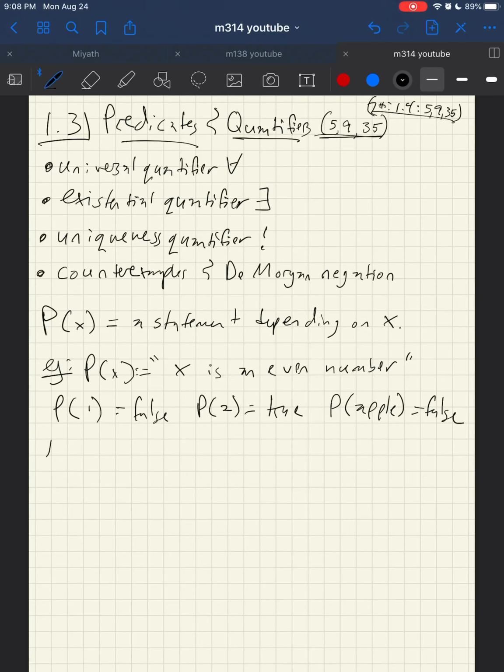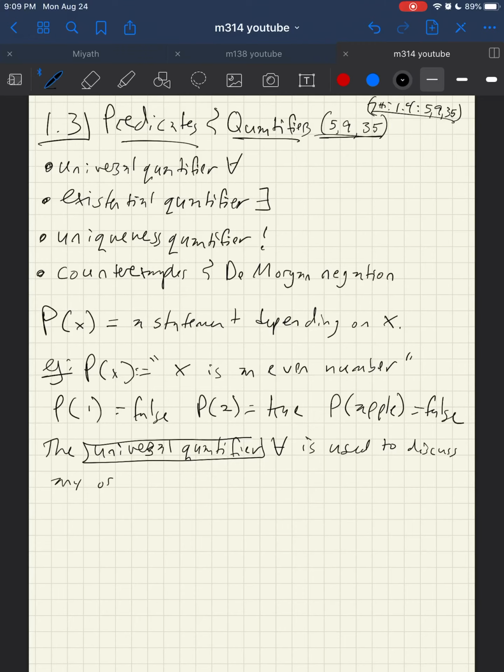So the Universal Quantifier, which is the upside down A, is used to discuss any or all elements of a given collection.